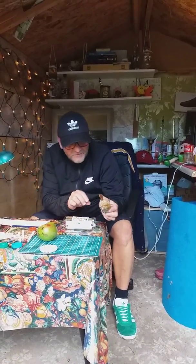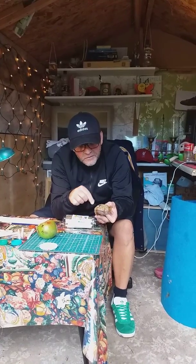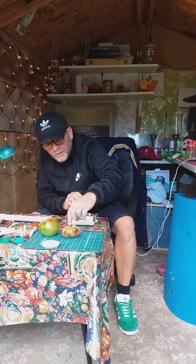And this one here has gone very old and rotten. But it's got things growing on it. And they're actually alive too. So they're making their home on there. And what you do get with lots of apples that are going off like that is lots of birds come and eat them. But more importantly to me, bees and wasps come.